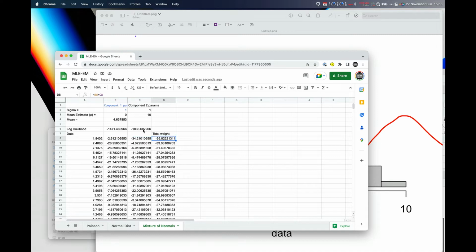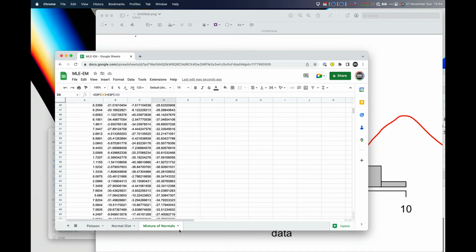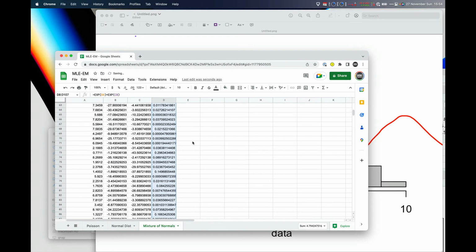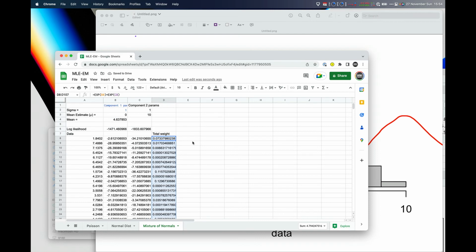And when you add logarithmic likelihoods, we would actually be multiplying these, so we don't want that. So for this one, we'll just change them back into normal numbers. So it's going to be some number between 0 and 1, right? And we'll do that. Okay. And now we have the total.